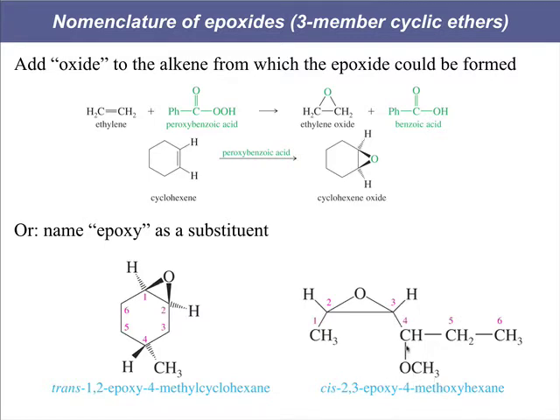Here's our methoxy group on the 4. But notice that the geometry of this is cis. You can see that the 2 hydrogens here are both pointing up, and that this R group, the methyl over here, and this R group, the chain over here, these are down. So that would be a cis geometry. This would be a trans geometry.